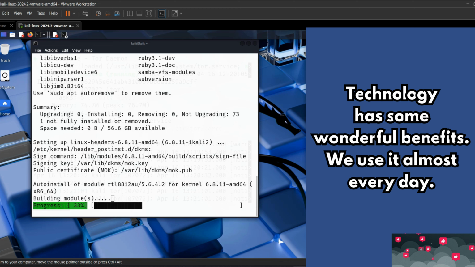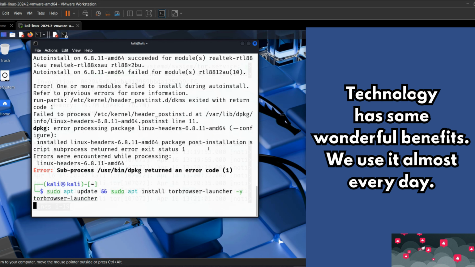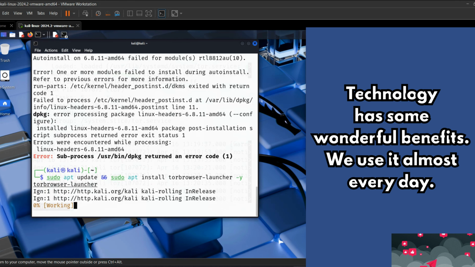And next, let's move to install Tor Browser. If you don't have it, you need to use this command to install Tor Browser. So this command, press enter.